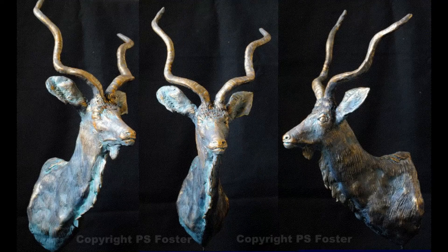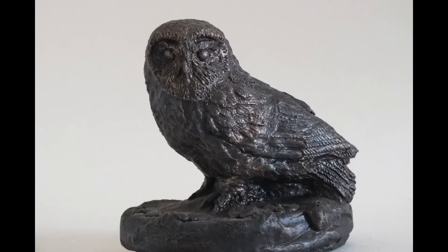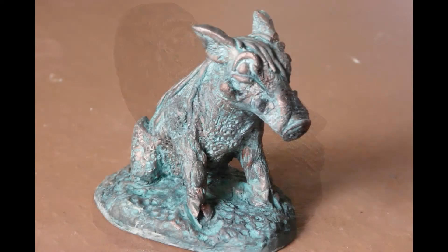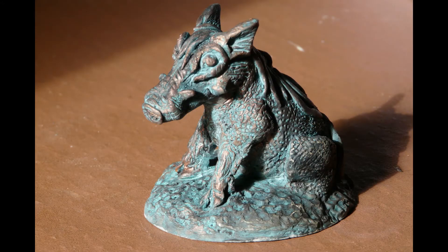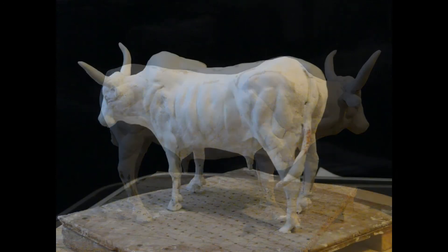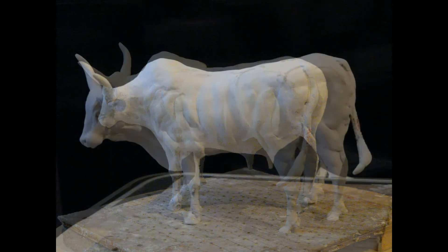It's a superb clay. You can get fine detail on it — on some really small models you can get hair texture, model eyes and nose shapes, do lettering, feather details on birds. It's really adaptable and forgiving. You don't need any special equipment; you can start to sculpt without buying a kiln and learning all about ceramics and dangerous materials.